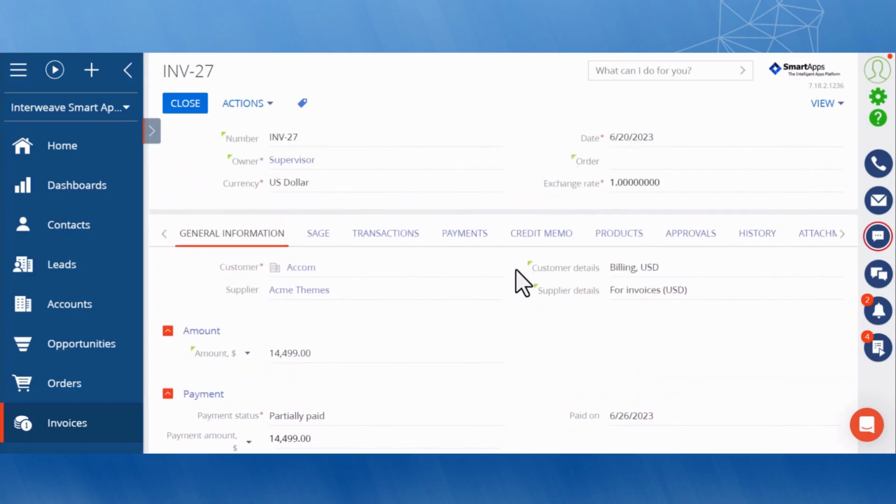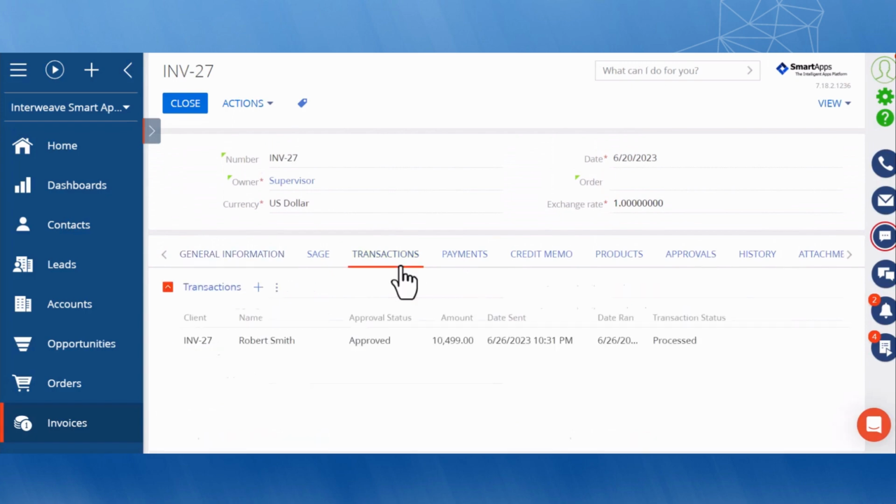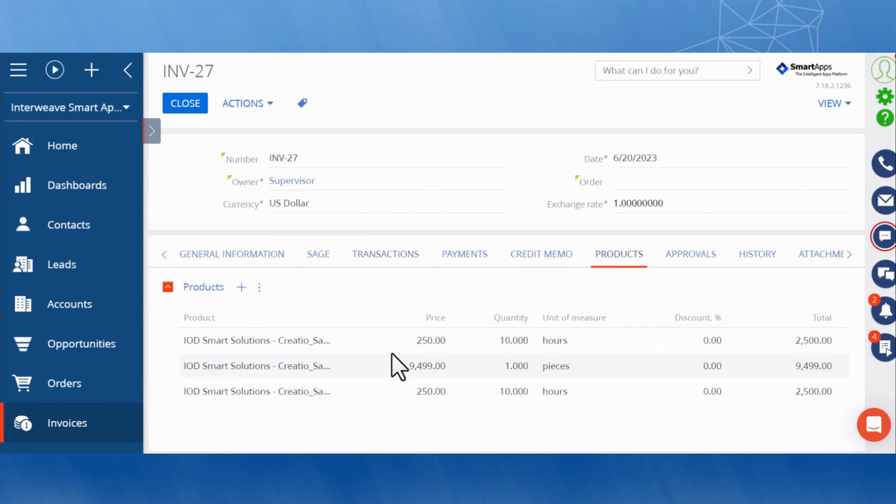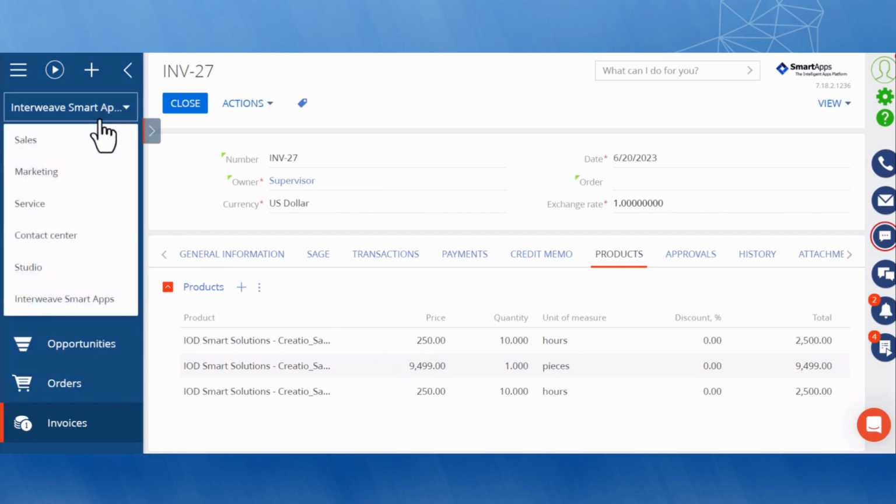InterWeave supports all editions of Creatio: Studio Enterprise, Sales Creatio, and Marketing Creatio, depending on your preference, which can be discussed during an initial consultation session before starting any work together. We also discuss licensing for the SageIntacct connector and the annual subscription fees that align with the Creatio edition.